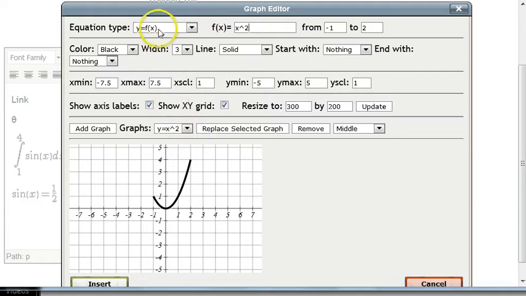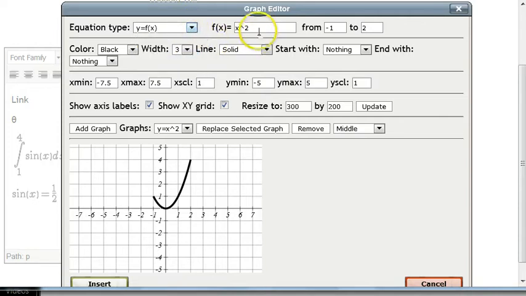because maybe I also want the graph of, say, and there's different types of graphs. With this menu here, I can have y as a function of x. We will learn about polar coordinates, r as a function of theta. Parametric equations are also available. And we'll do that in a 142 class as well.